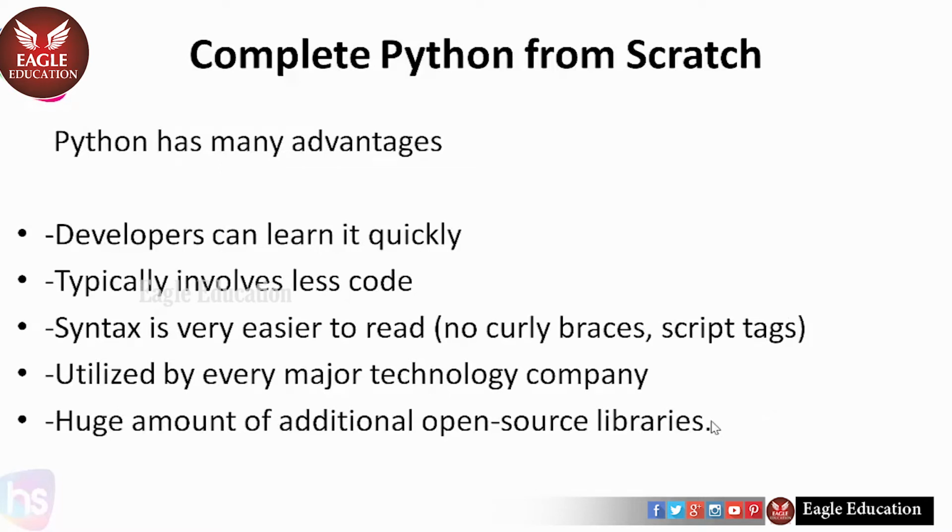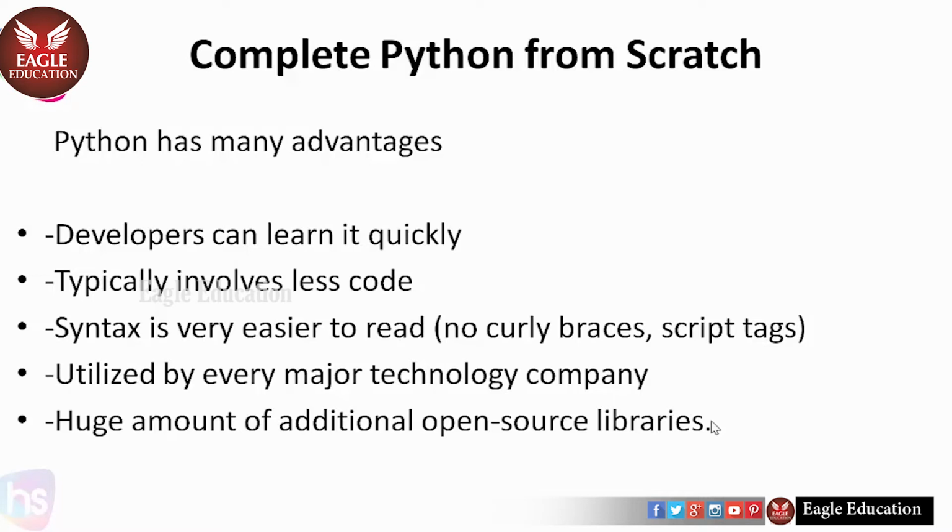Python has many advantages as a programming language. That's why nowadays it's getting more and more popular in the industry. And here we will see the main pinpoints. Developers can learn it quickly. The language is without curly braces and not many syntaxes, and it typically involves less code. The syntax is very easy to read, with no curly braces.